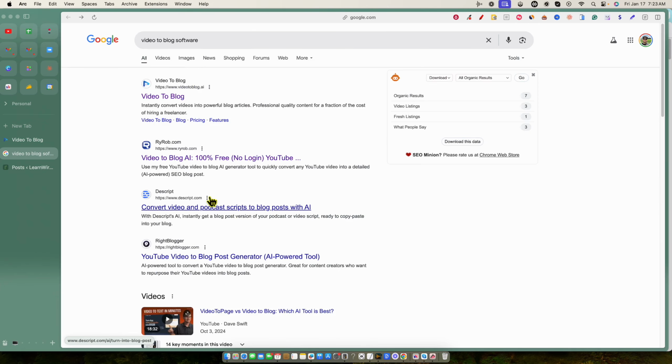And honestly, even Koala Writer doesn't really do a good job. It does have a video option, but when we put our video in, it doesn't stick very strictly to the actual content. It tends to veer off in its own direction. I want software that's going to stick very strictly to the transcript of the video, and even Koala doesn't seem to do that. I haven't really tried Agility. Maybe that's my next one up.